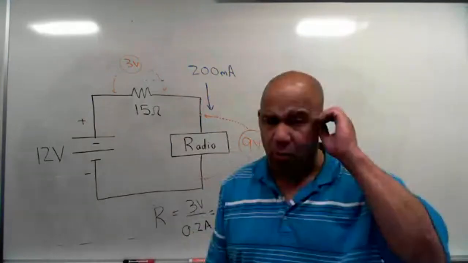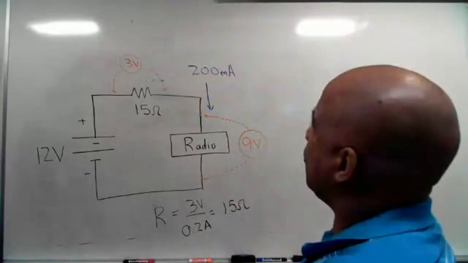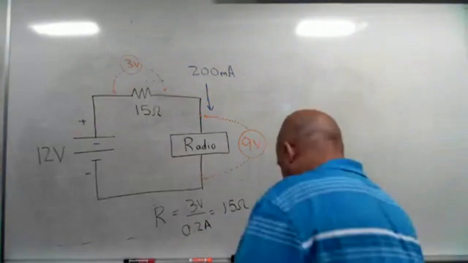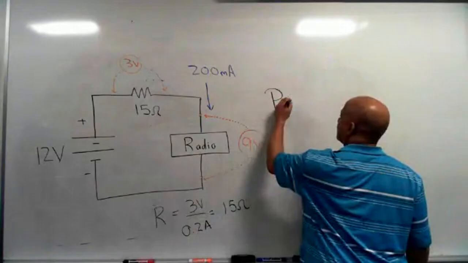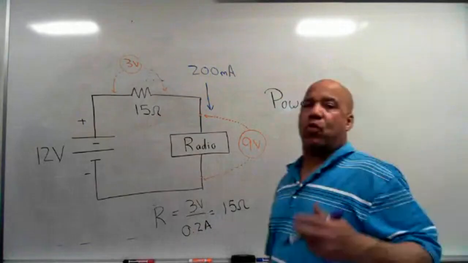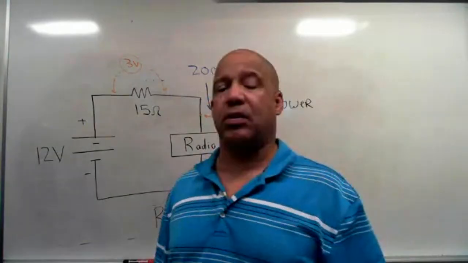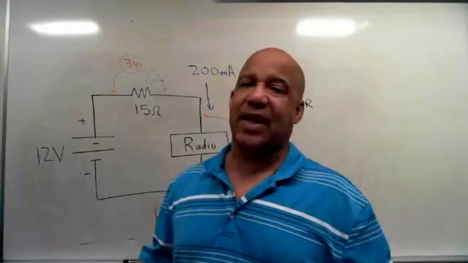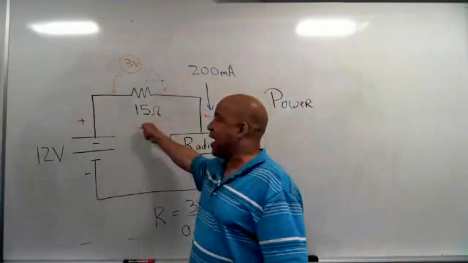But however, there's one more thing kind of implicit to this problem. You might not think about it, but what else do we need to concern ourselves with here? Power. So when they said, what size resistor do I need to put in series with the radio to get the circuit to operate properly, kind of implicit in that, most people think ohmic value, and you would be correct. You got to get the ohmic value correct.